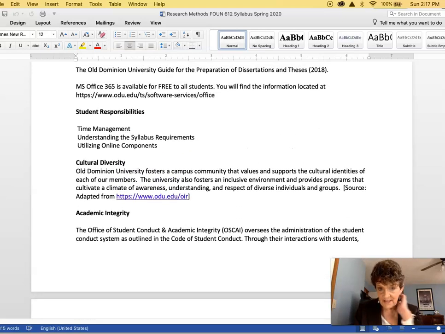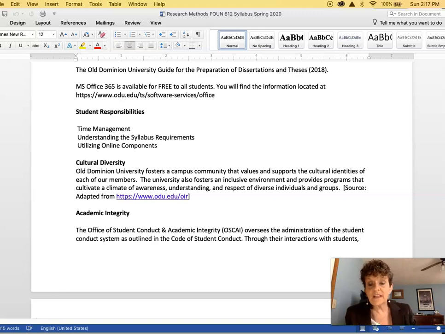One very important thing is that the assignment dates are fairly rigid. If the assignment is due on that date, that is the day it is due, unless you have contacted me prior to the due date, or if it's a medical emergency, sometimes that's not possible. But as long as you make arrangements with me in advance, or as soon as possible after if something happens, then I'll accept it.